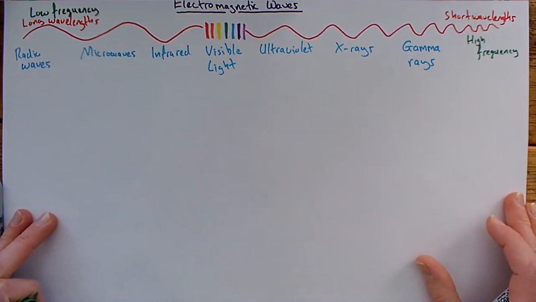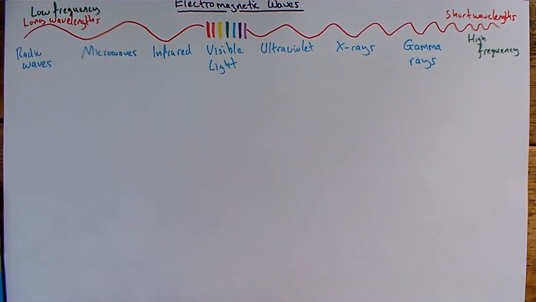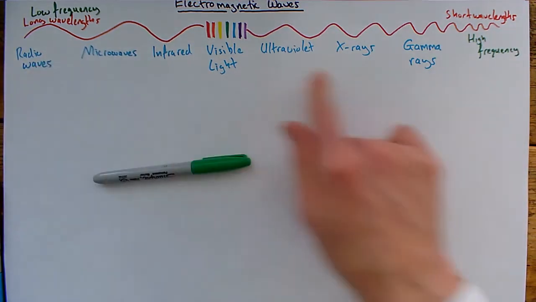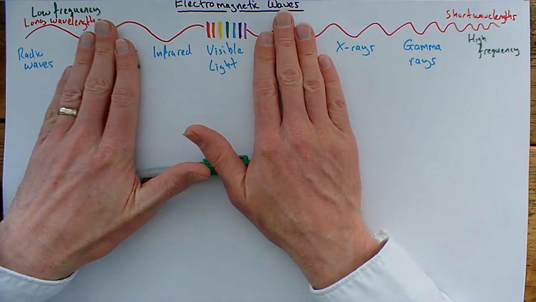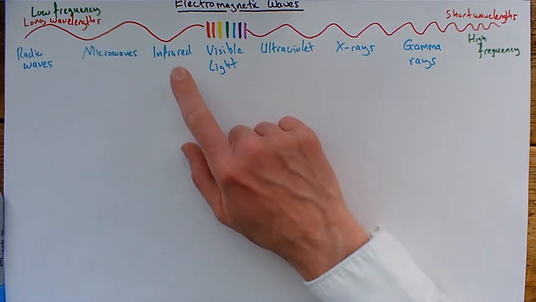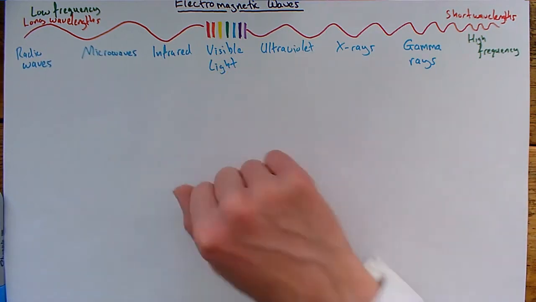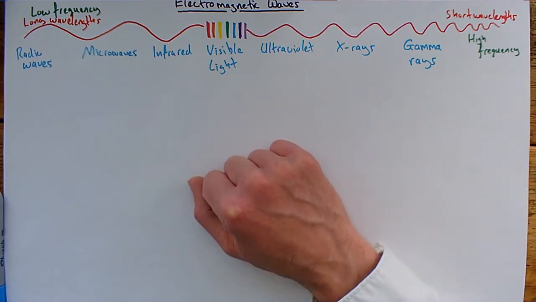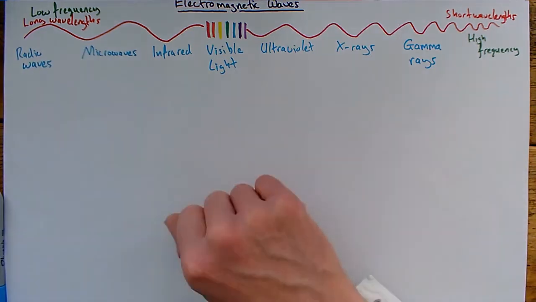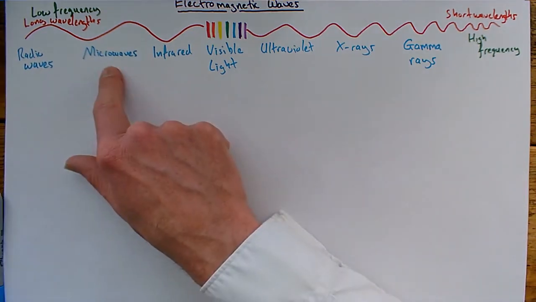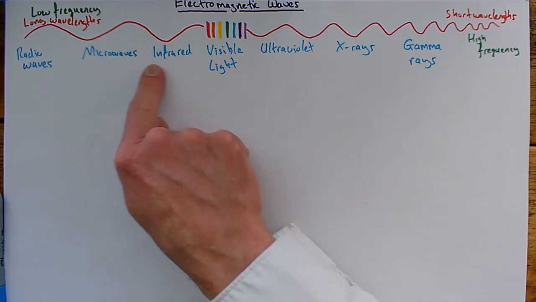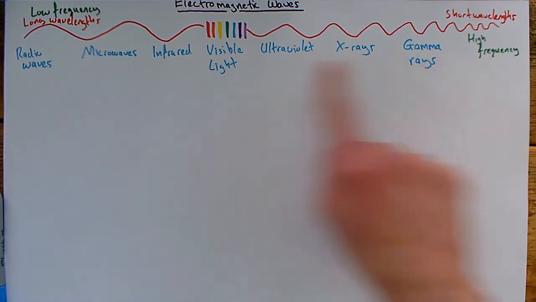Right, already on here, there's a lot you might be asked in an exam. You might be asked the order of these. You might be presented with this, and they might cover one or two and ask you which ones go in the gap. They might ask you questions like, between infrared and X-rays, which of them has the longest wavelength? Well, infrared is further down here, so that would be infrared. They might ask, if you compare microwaves and infrared, which of these has the highest frequency? Well, infrared is further towards the high frequency end, so it would be infrared.